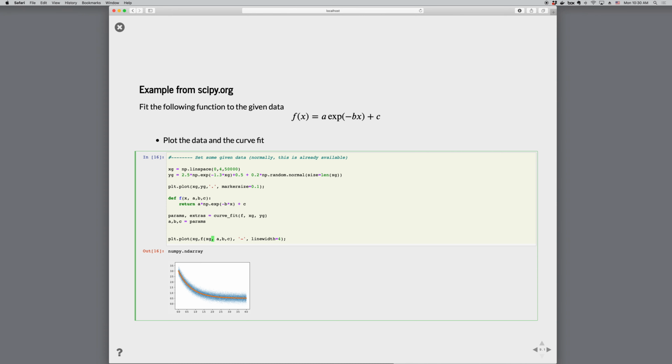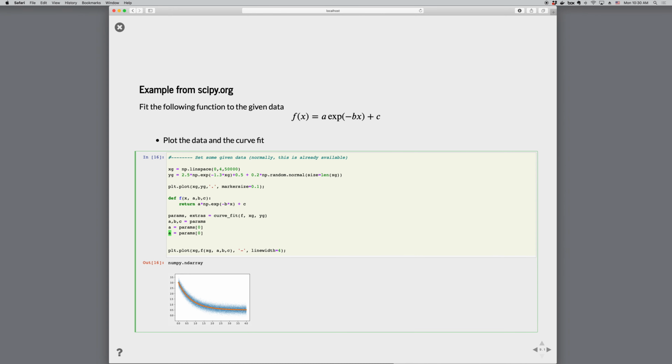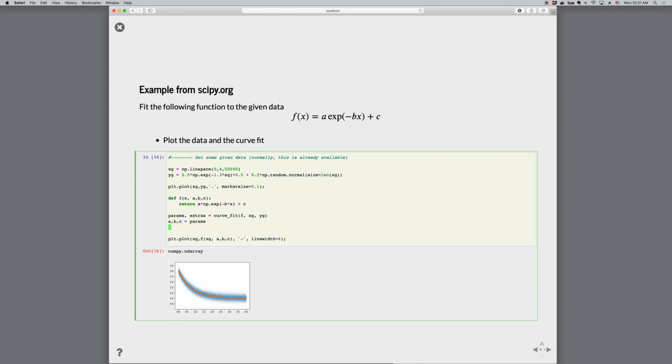So you could do this, or you could go a, b, c equals params, like so, to recover the parameters. Or you could just not do any of that and just go f of xg, params 0, params 1, params 2. All of those are just fine.